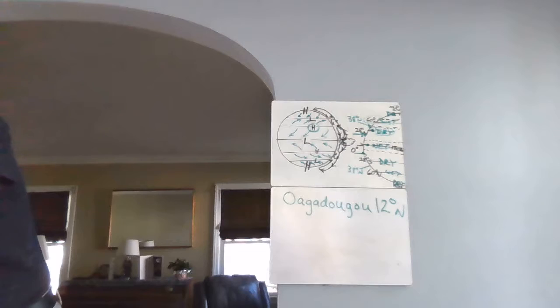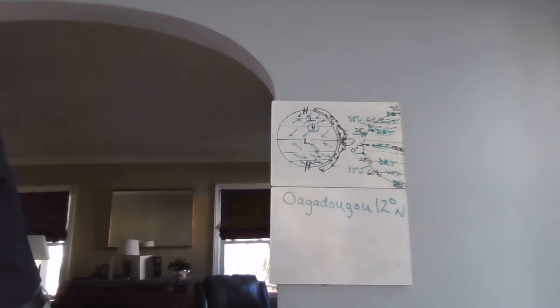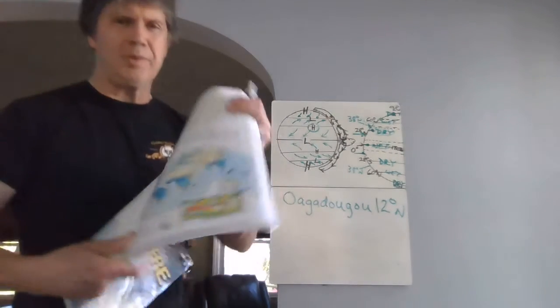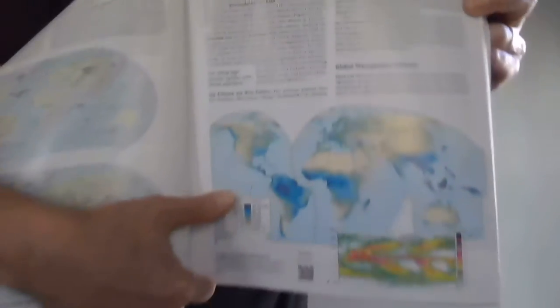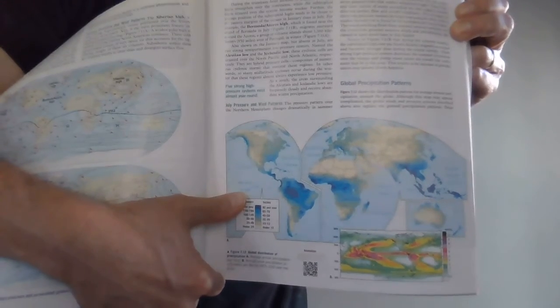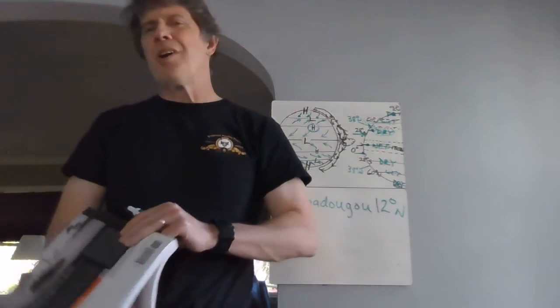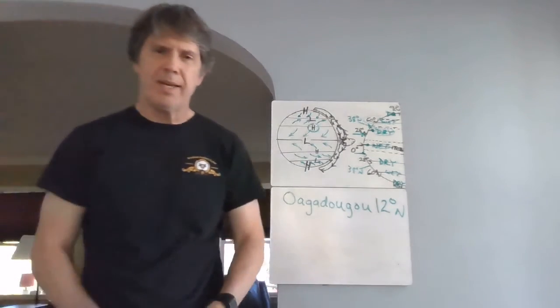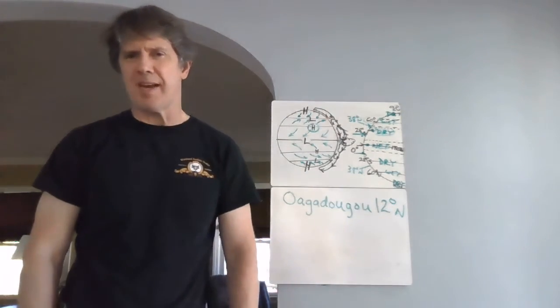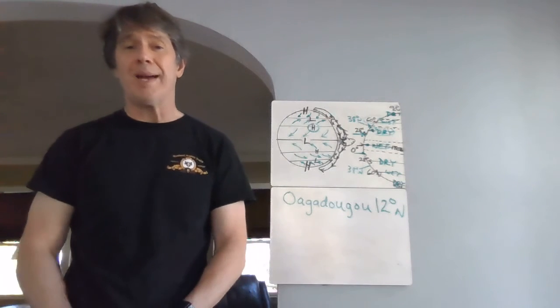If you look at the book on page, let's see, what page is it? Got it. If you look at the actual pattern of rainfall there, you can see it's not quite what it should have been. It looks like the theoretical thing on the west side of continents, but exceptions get made on the east side of continents. Maybe you noticed an exception already.